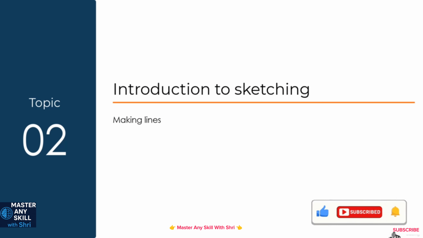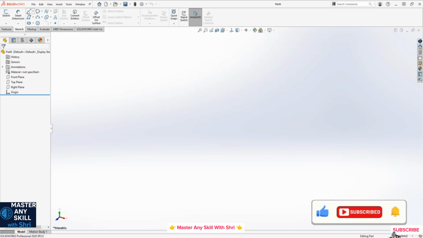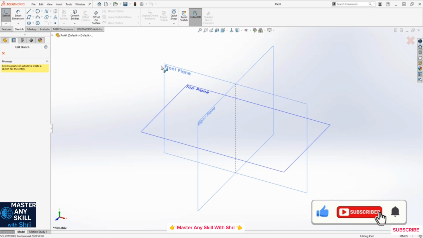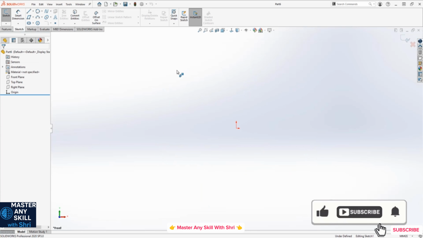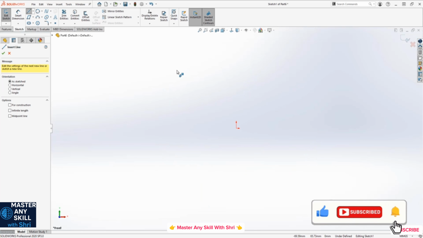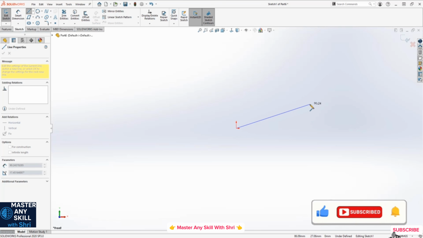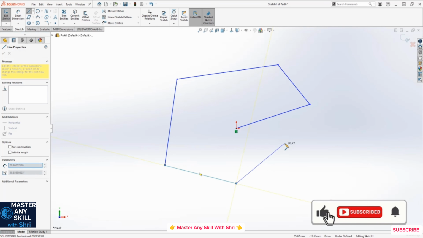Let's now talk about the line tool. So for that, I'll directly go to the line tool, and I'll select a plane, maybe front plane again. Now if you start making your line tool you will get a pretty random line. You can make it in any direction, kind of like this. I'll start with origin. I can click, and click to make my lines. Now it's as easy as that, and you can just click on as many points as you want to make your line.